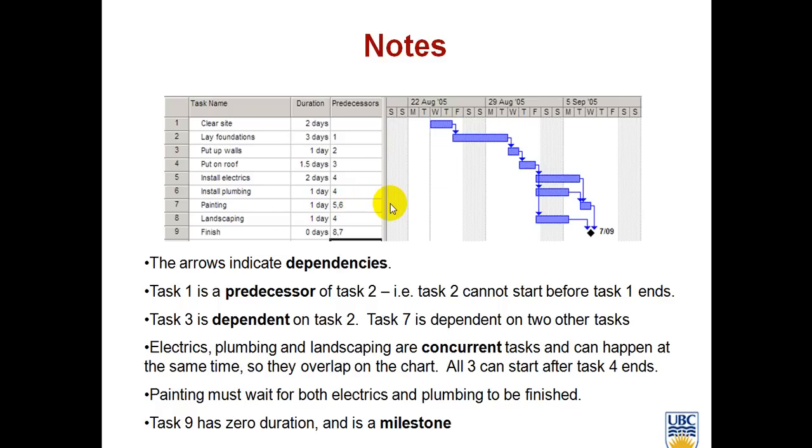Now here, task 7 is related to 2 different tasks. Task 7, which is painting, has to be done after both the electrical and the plumbing are installed. So we have 2 restrictions here. Usually they call the last task a zero deviation because it's a milestone.